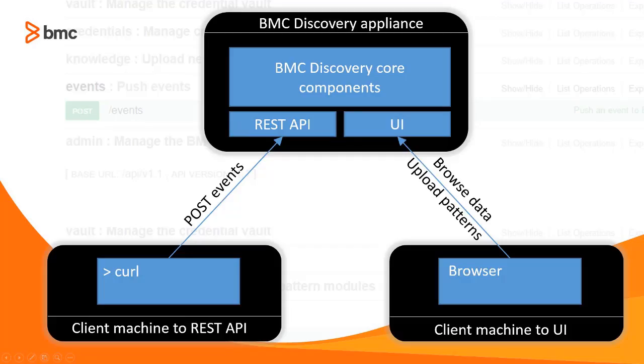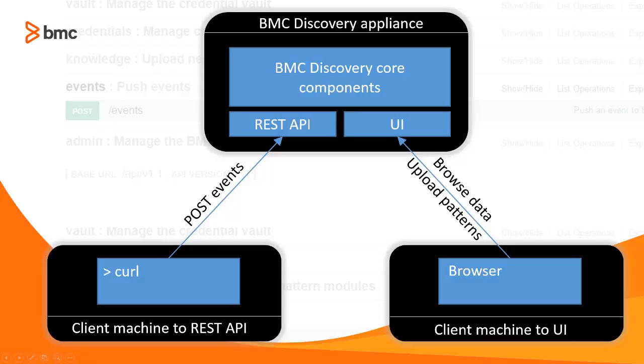Now, before we start showing you code, the demo involves more than one machine, so I thought it would be useful just to explain what you're going to be seeing and what's interacting with what. So there's actually three machines that are in play in this demo. At the top here, we have the BMC Discovery appliance. Remember, this is the term we give to the deployment of our product in your estate. It's a virtual machine. And normally, as a user of our product, you wouldn't really worry about all the components that are running on it.